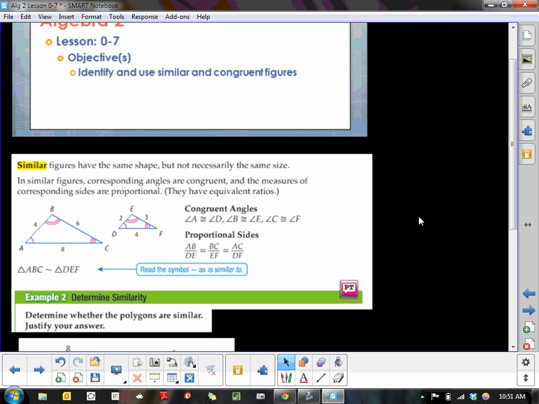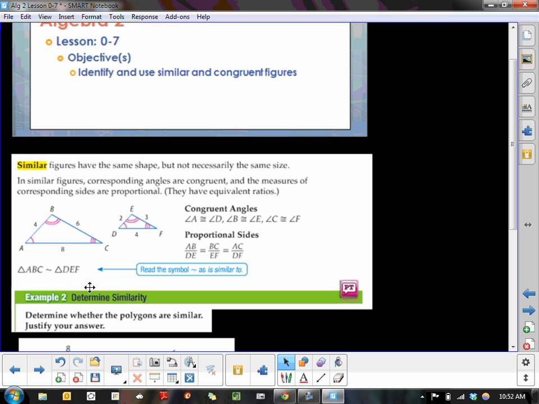So in similar figures, corresponding angles are congruent, and the corresponding sides have to be proportional, which is another way of saying they must be in the same scale factor. So if we get this diagram of these two triangles and they tell us triangle ABC is similar to triangle DEF, you're going to have to focus on similarity versus congruency. If they're similar, we know that angle A has to be exactly the same size as angle D, as listed in the correspondence. Angle B has to be the same size as angle E, and we're going to double check: we got a double tick mark, and C and F are the same.